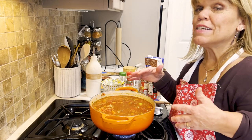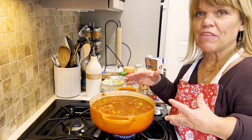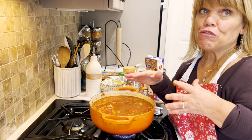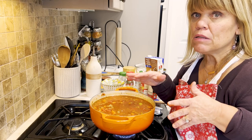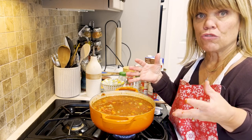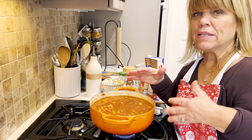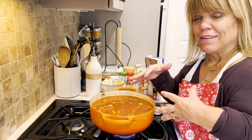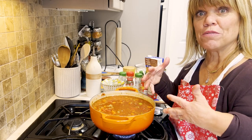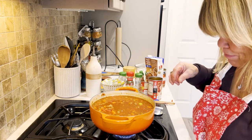And it's great if you can let this simmer for about 30 to 45 minutes before you add the tortellini. Cook it for another 15 minutes maybe. Won't take long. But if you're using dried or fresh tortellini that hasn't been cooked yet, that'll probably take about 10 minutes. But also remember, you might need a little bigger pot and it absorbs the liquid. So be sure to have some extra broth on hand.